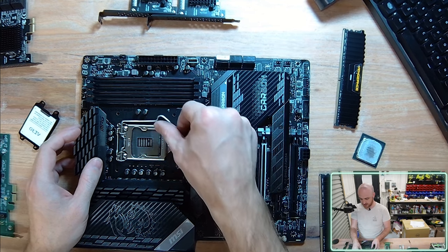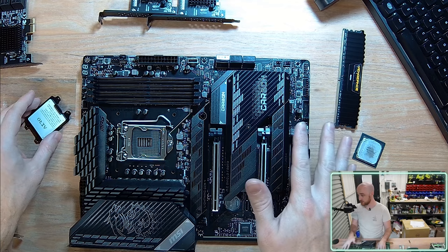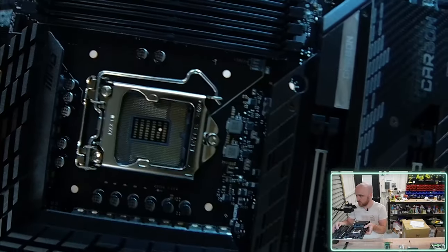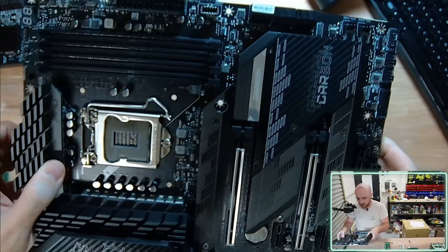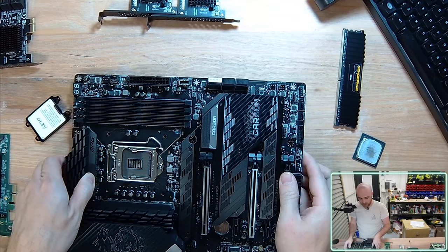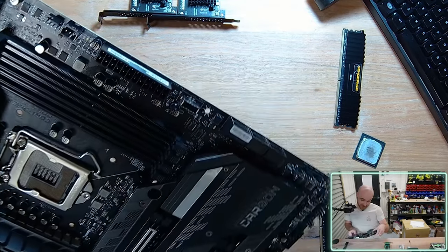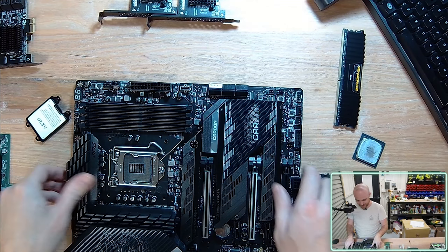So typically when you buy a motherboard, it has a CPU cover protector because for the Intel series anyway, you have tiny little metal pins in your CPU socket, which you do not want to break. Those little golden pins, I actually don't know the count of them. I know the socket numbers, usually, you know, 1155, 1156. I presume that they're referencing the pin counts. I'm surprised I've never actually looked into that. And it does actually look like there's over 1,000 pins there. So you definitely don't want to break any of those.